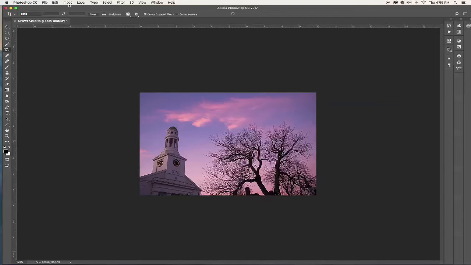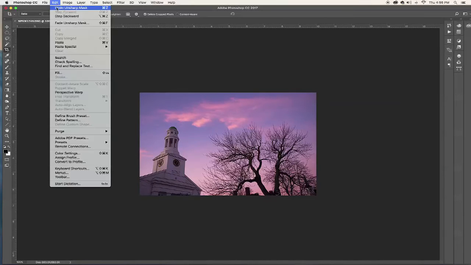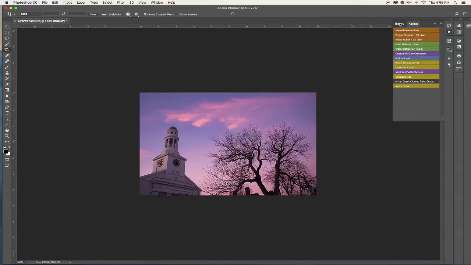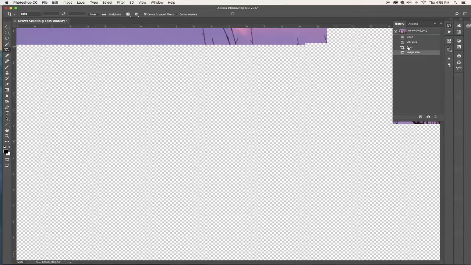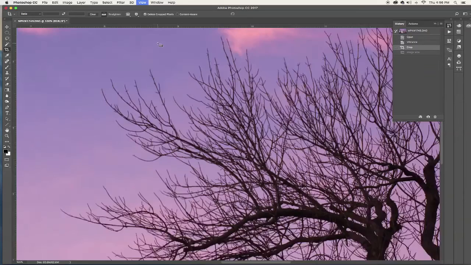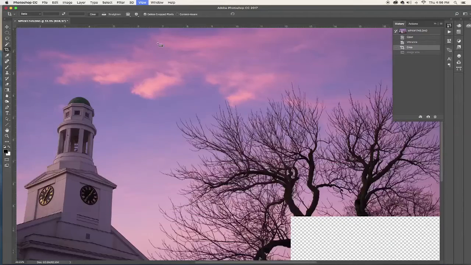Now, if I was going to do this for, I'm going to step back here. Oh, where's my, I'll go right into the history brush, or history rather. And I'm going to go to crop. Oops. Now, I'm going to go back here and I'm going to do this for print.